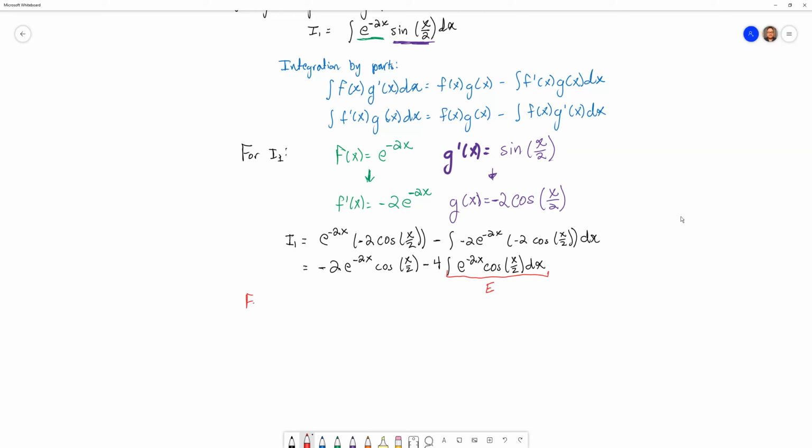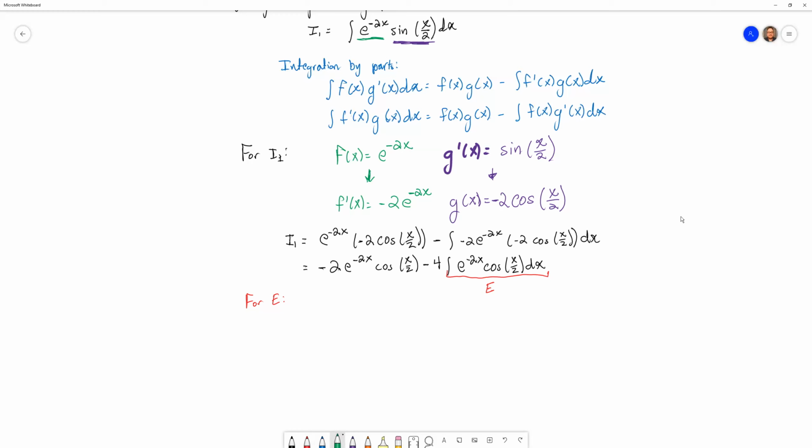So for E, and I'll do this in red. Well, I'm going to have to do another integration by parts. And so you're like, okay, we just did this. It's probably going to be a similar thing because all that's different between here is sine and cos. But bear with me and I'll explain that at the end. So let's do that second integration by parts.